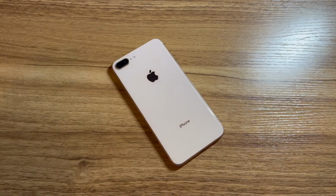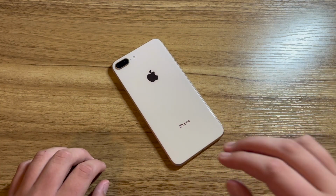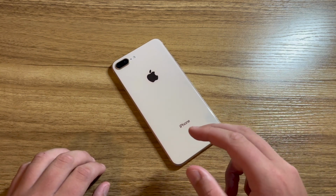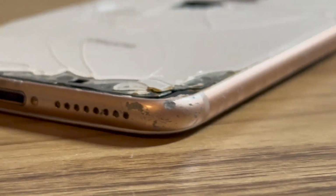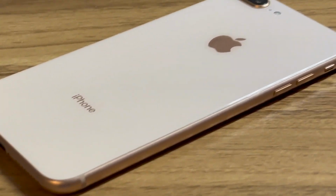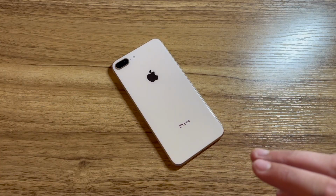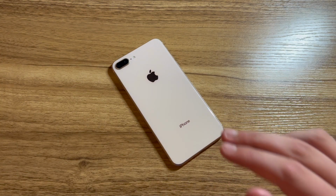The next day. So finally, after a gruesome 4-hour-long repair, this is the final product of my free iPhone 8 Plus restoration. I took an iPhone 8 Plus that looked like this and made it look like this, nearly brand new and indistinguishable from the original condition. Now, this phone is not completely perfect yet, but this is where I'm gonna conclude the video. Let me show you what I mean.